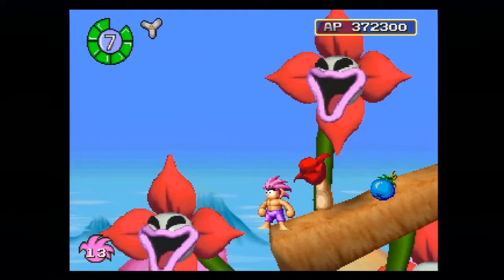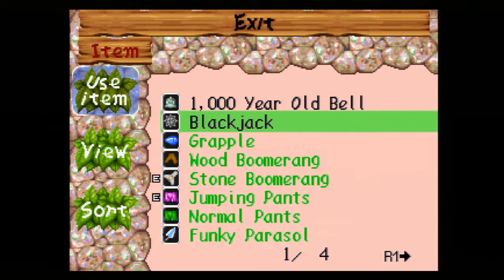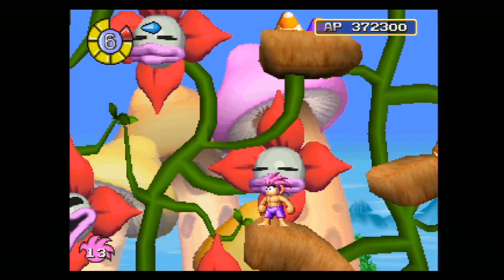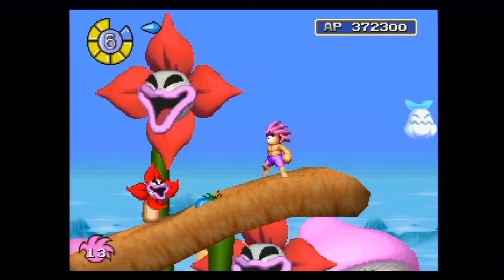Evil! This one's sleeping. This one's not laughing. Okay. I feel like I should equip the grapple in case I fall. I'm okay. All these ones aren't laughing. What's the significance? Oh, or is it just like... I did that. Now they're awake. So many laughing mushrooms!